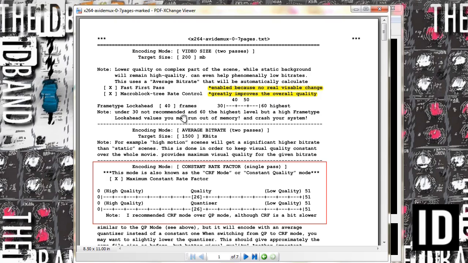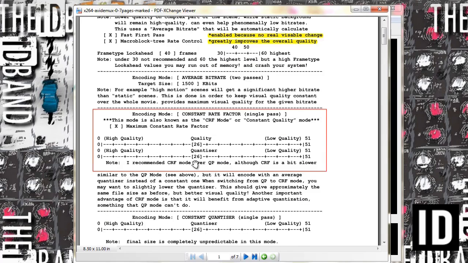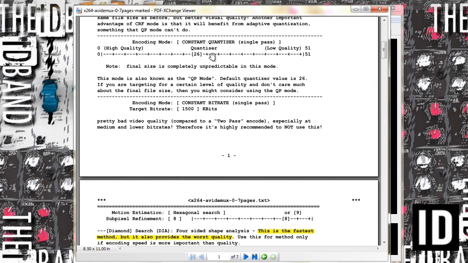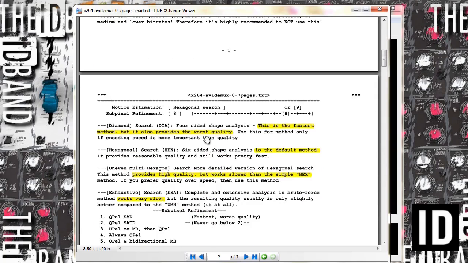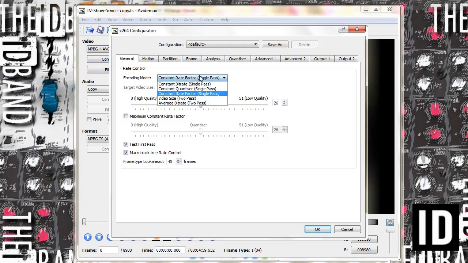Different encoders, like x265, is a very intensive compression. It takes a lot longer and heats up your computer quite a lot, but the compression is very, very good. But I'm just going to go with constant rate factor because this is all I use. Okay. You've got the PDF here, and it'll tell you the normal way I do it. But you're going to get different results with different configurations.